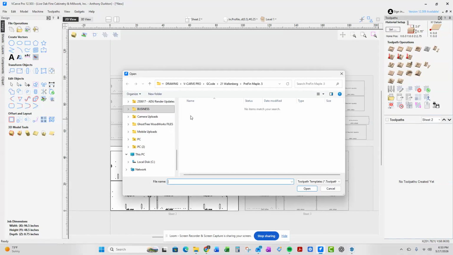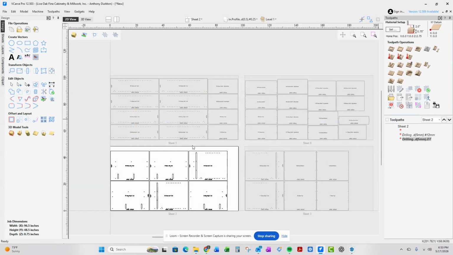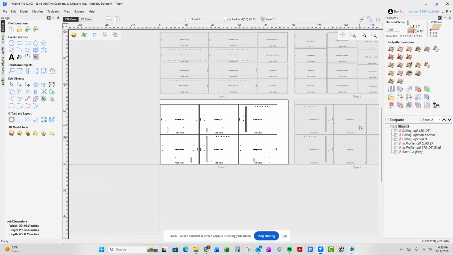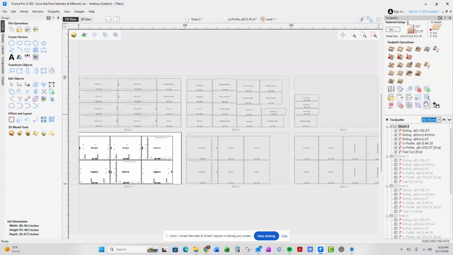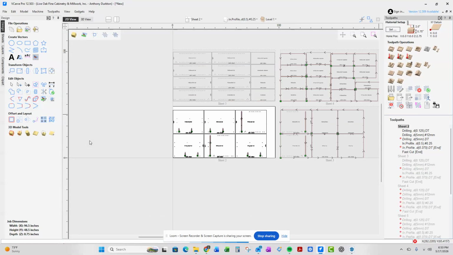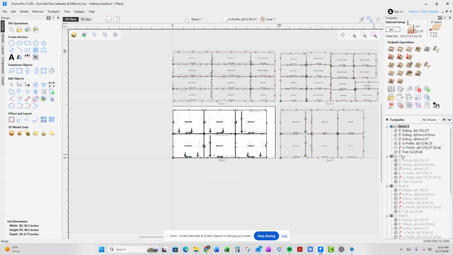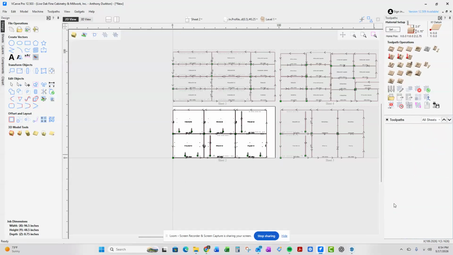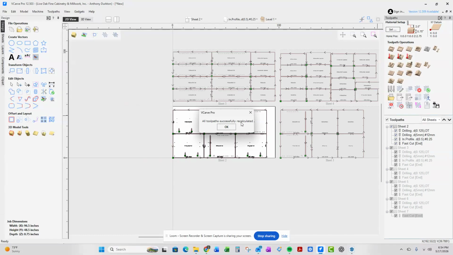Okay, but I'm just going to bring in my sheet strategy toolpath that I already have as a template that I've taken the time to set up. So I've just brought that in there. I'm going to go all sheets and I'm going to say calculate. And so it is automatically writing all the toolpaths right there. So some of them I didn't find, and that's because they're not there. So I'm going to delete all invisible, and I'm going to recalculate again. Now all toolpaths were successfully recalculated.